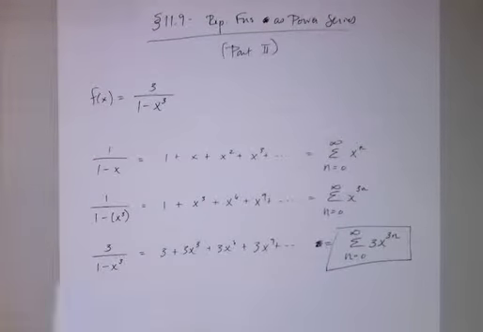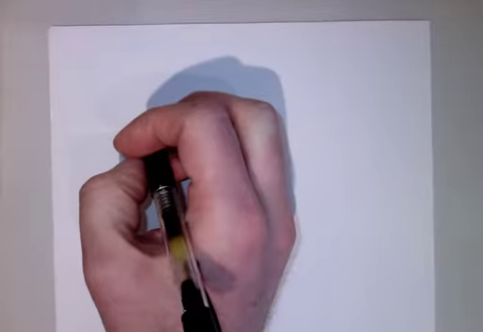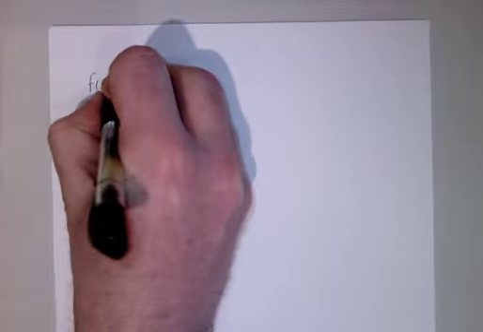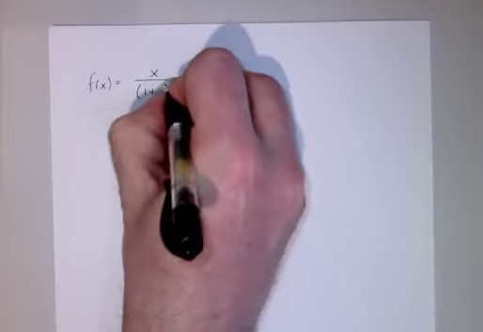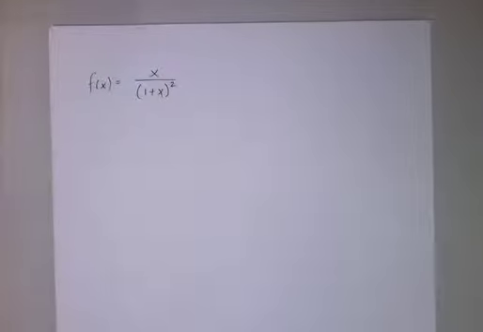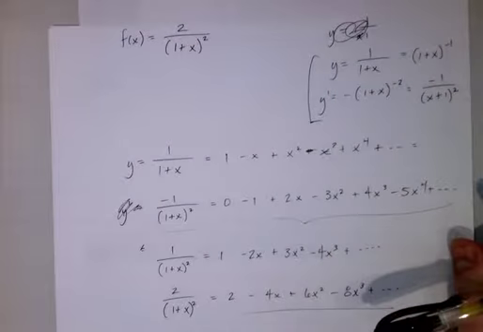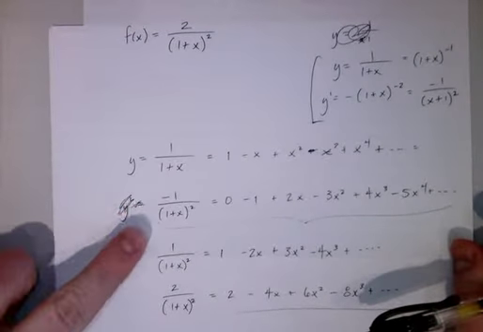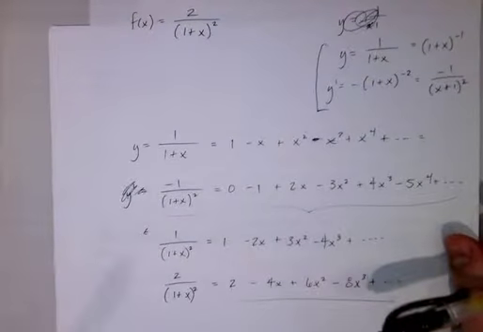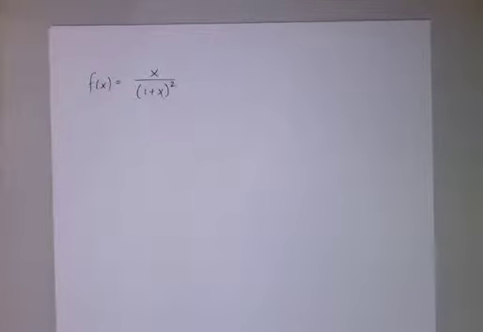Now, one that's a little bit more difficult, and we're going to do a couple here that cause us to scratch our head and say, this one is a bit like one that we've already done. This is x over 1 plus x squared. Okay. Now remember what happened in the last video, and let's see if I can bring this back. We went through this process, right? We started with 1 plus x, and then we went to its derivative, multiplied through by a negative, and then multiplied through by 2. We're going to do something similar here, except instead of multiplying through by 2, we're going to multiply through by x.